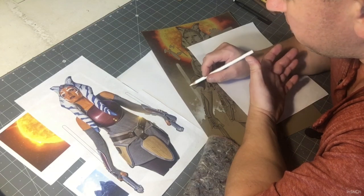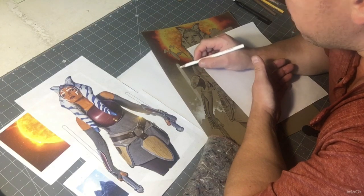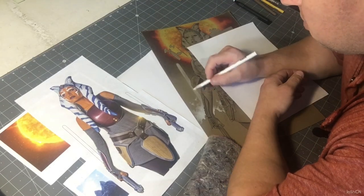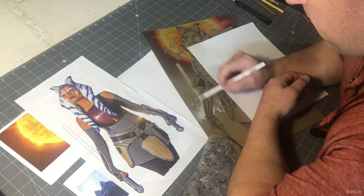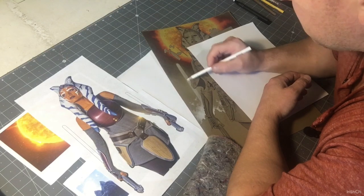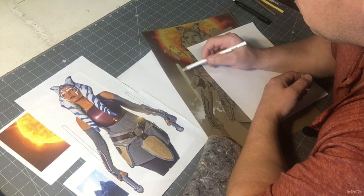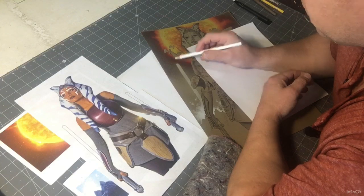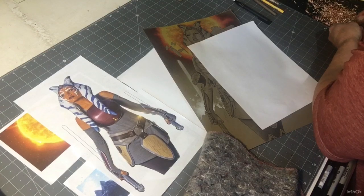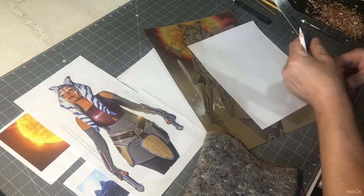Another thing too is we're not going to finish this right now, because the very middle of the blade, the really glowy hot part, I'm going to do with paint at the end. So that's not going to be finished with pencil. So there we got a nice tone. Now, sharpen my pencil. I'm going to go a little nuts here.